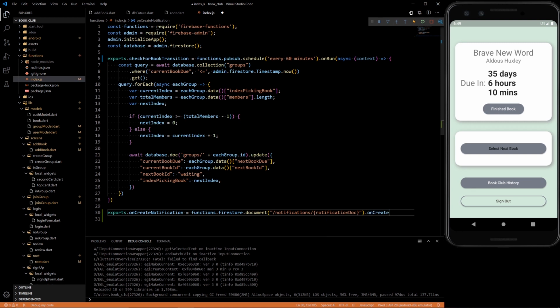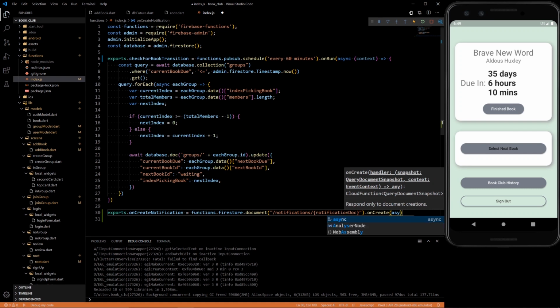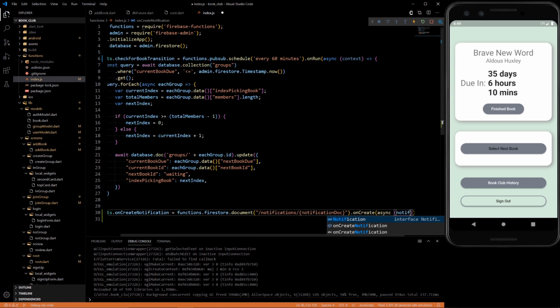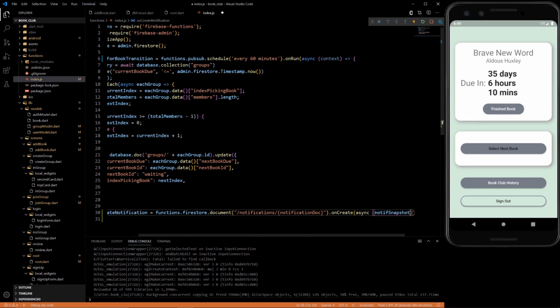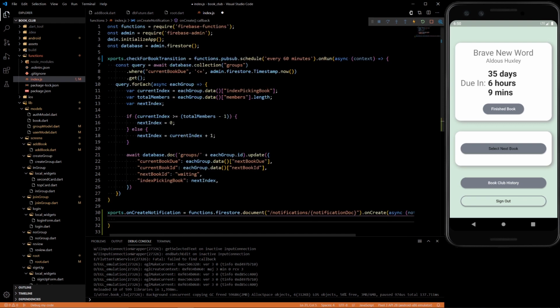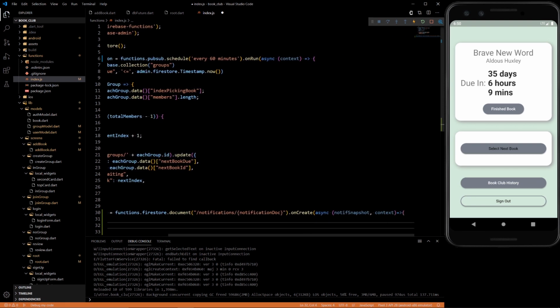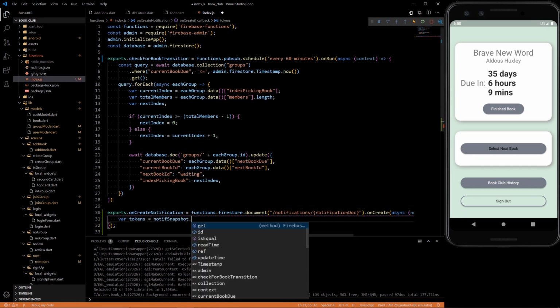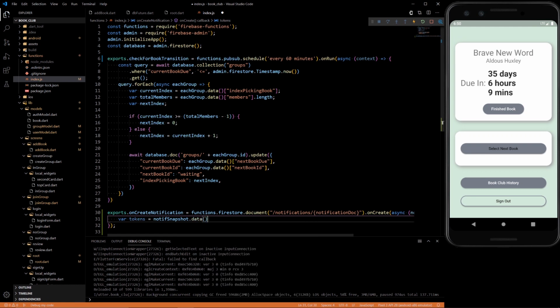So we'll check on create. And then we'll get a notification snapshot. And now we're able to write our function. All right, and here we're going to need a couple variables. We're going to need our tokens. We'll get that from the notification snapshot data, tokens.